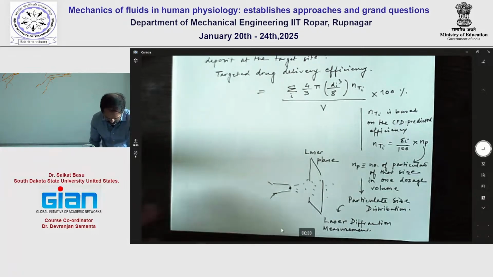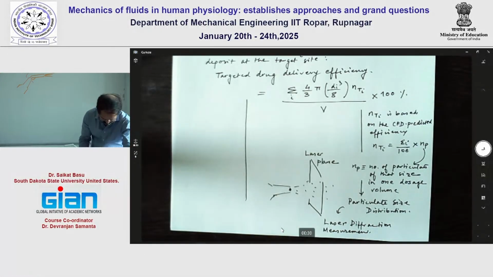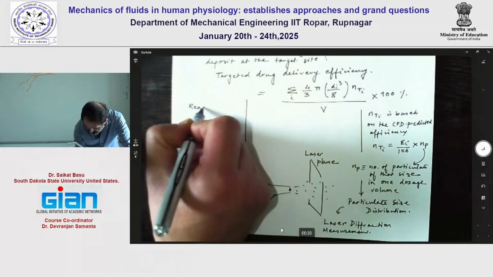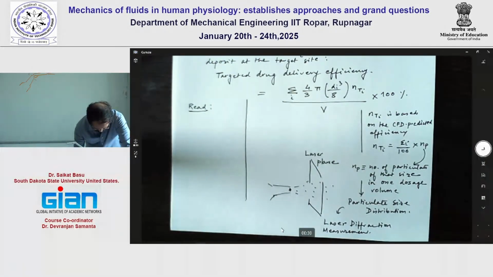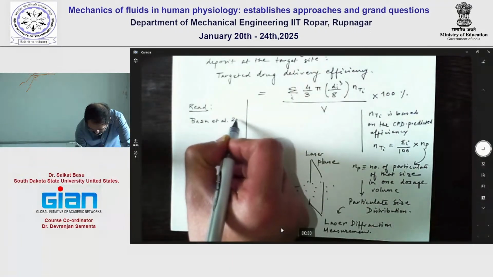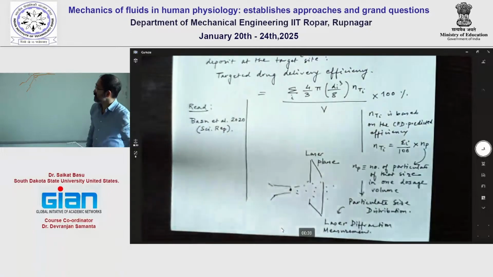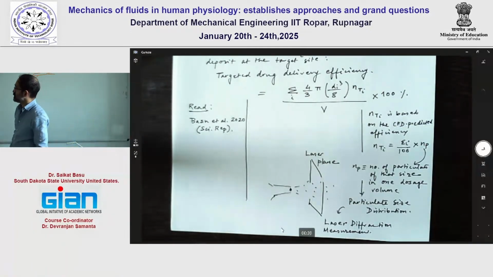Okay, so for more details on this approach, you can look at the studies that we have been publishing. But in terms of the papers that I had added to the cloud folder, read the Basu et al. 2020, which was also published in Scientific Reports. This first paper has a very nice experimental validation, and validating this is always a challenge, right? We cannot get this data in a real subject. So what we do is get the 3D print. But even after getting the 3D print, how do we track where the particulates are landing?